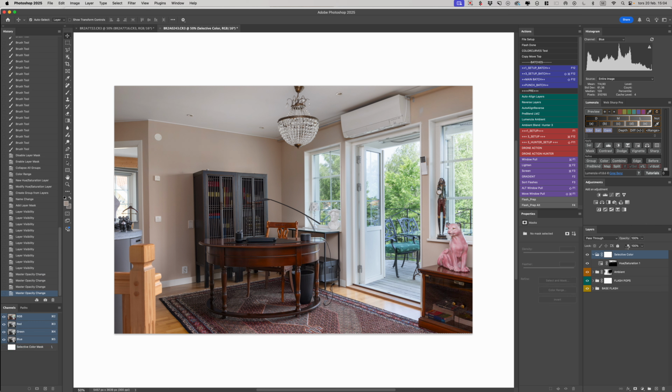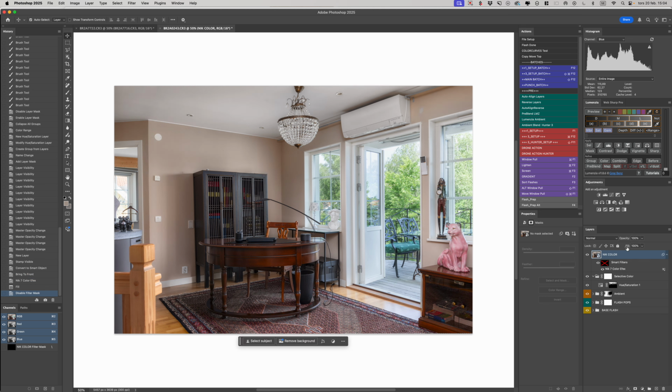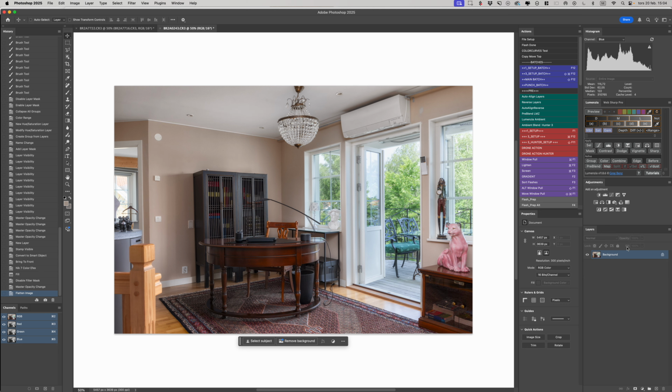Again, the Nik color effects, F9. See what that gives us. Yeah, it looks kind of good actually. 80% maybe. I will flatten that. I will press Command, Shift, Option, and L to get an auto contrast.